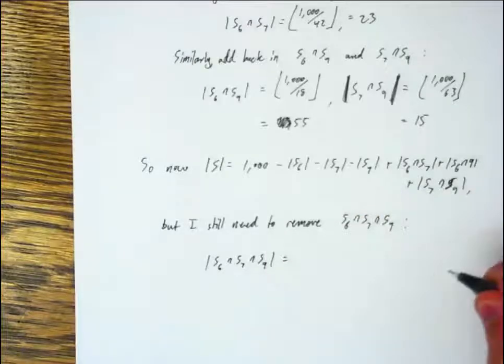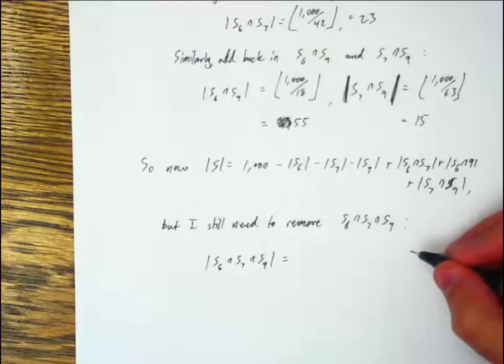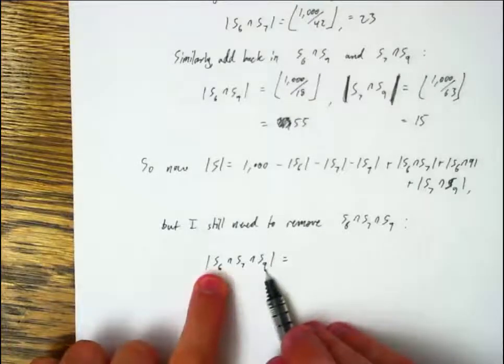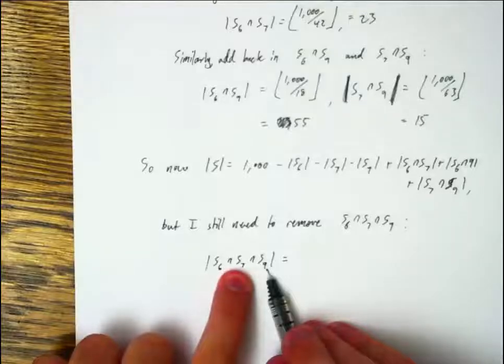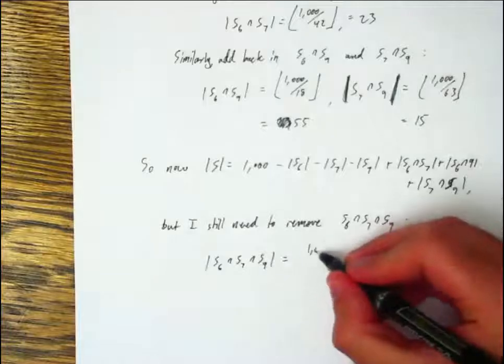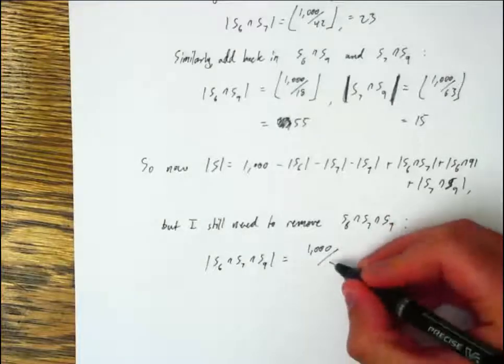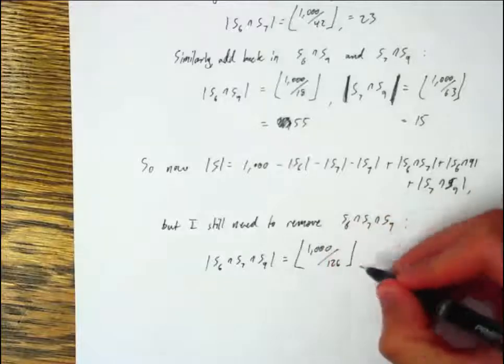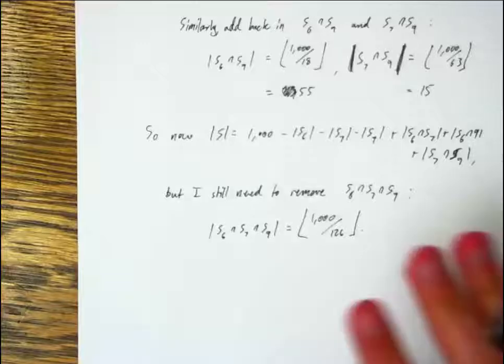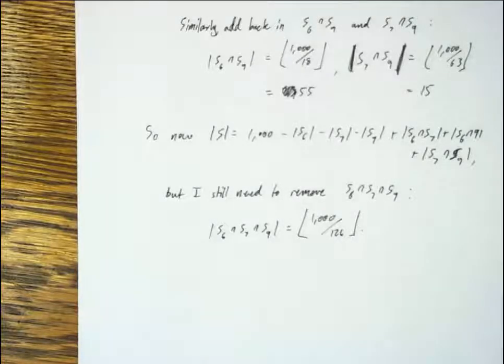I need their least common multiple. Turns out that their least common multiple is going to be 18 times 7, right? It's the least common multiple of this pair, and then the resulting least common multiple of 7 and that least common multiple. So this will be 1,000 divided by 126. And I'll take the floor. Okay, now, I think that's the only combinations of ways that I could have overlaps. Either I'm doing pairwise intersections among the three sets, or I'm intersecting all three.